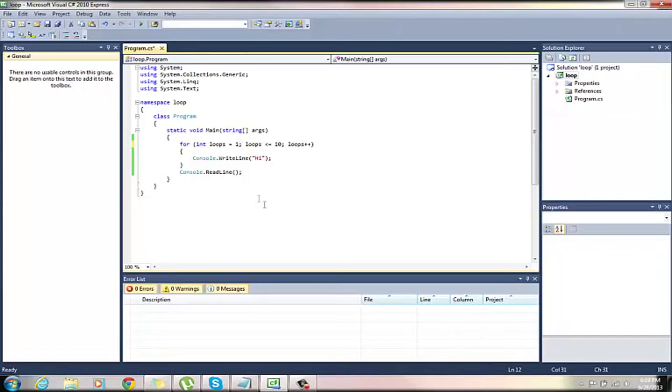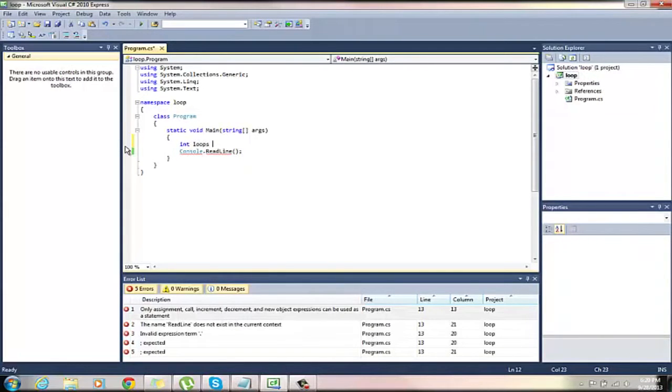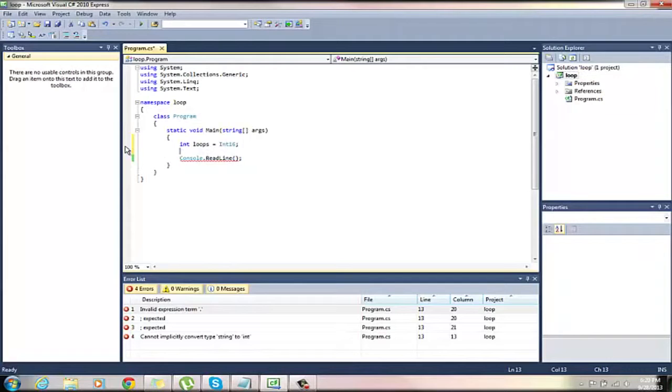Now, for a while loop, which is a little easier in my opinion, and I use it a little more often, it's based off the same thing really. So we're going to have int loops equals 1.